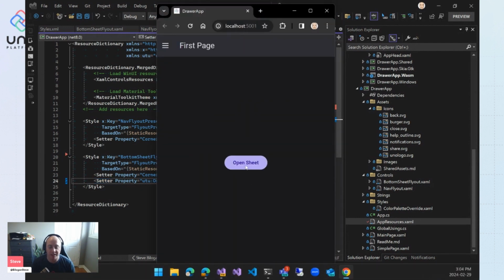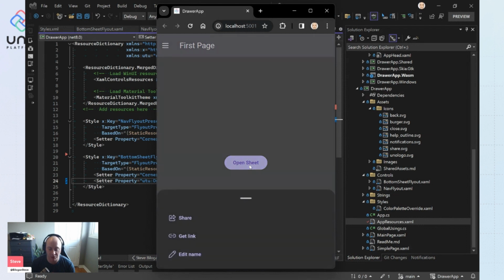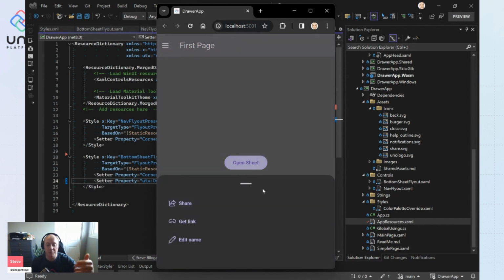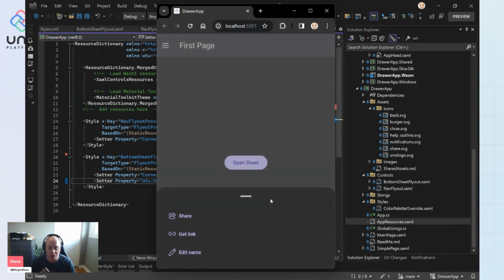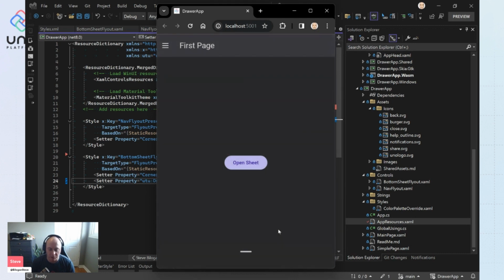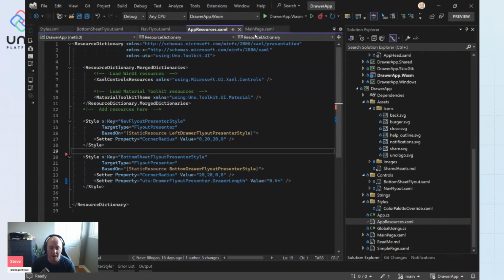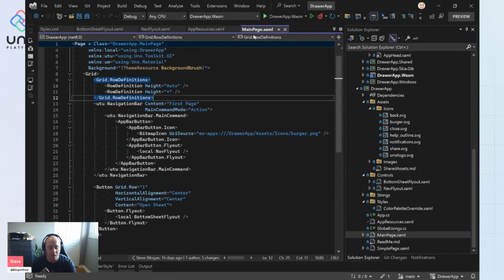Now, if we jump back to our sample app, I mentioned cards or sheets before, right? So we can have something like a bottom sheet display in the application. If I were to press this button, you'll see the same sort of idea as that drawer menu that came out of the left. We have this sheet that came up from the bottom, and we have that nice gesture support, and we have our different UI that you can define in here, and you can again dismiss it with your gestures, or you can light dismiss it.